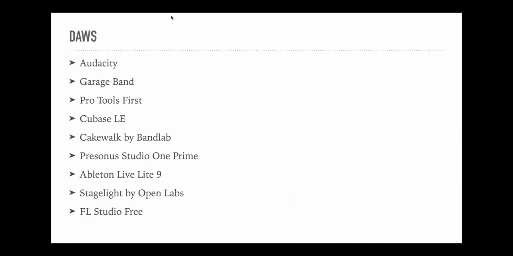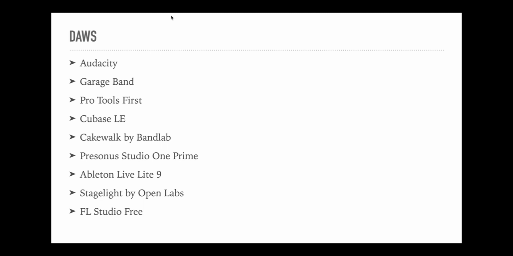So the software that we do most of our recording and editing in are called DAWs, or DAW, which stands for Digital Audio Workstation. This is a handful of popular DAWs that are offered for free that have some restrictions, but a lot of capabilities. Audacity is a very popular one that's cross-platform. GarageBand is Mac only, but has very extensive libraries of different sounds and loops and great MIDI capabilities, a lot of virtual instruments. Pro Tools First is a scaled-down version of Pro Tools, which is an industry standard.